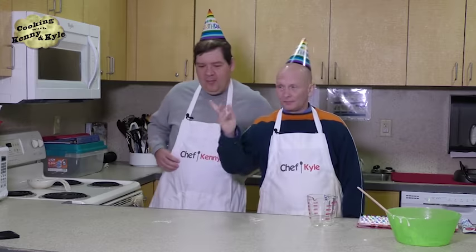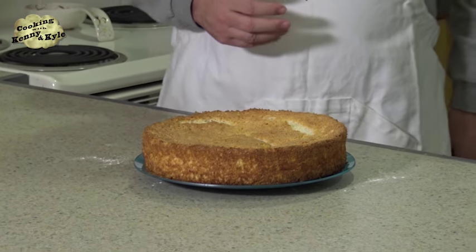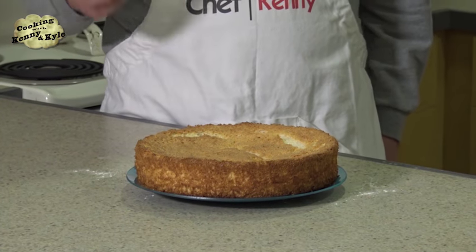It just so happens we actually have a cake pre-made, so we can skip right to the decorating part — that's the fun stuff. It's an angel food cake. That reminds me of a Peanuts moment — Lucy said about the weights Charlie Brown was lifting for the Decathlon, 'What's so great about lifting two angel food cakes?' She didn't understand they were weights. She's a very negative presence on that show.